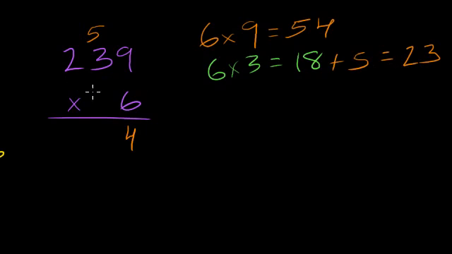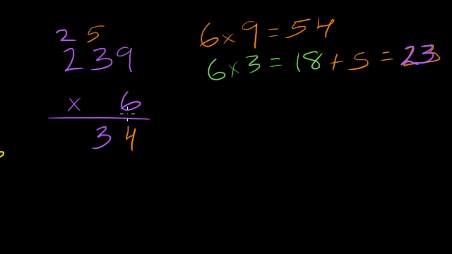But just to be clear, we didn't just multiply 6 times 3 and add 5. If you look at where we are in our place on the problem, this is actually a 30. This is 6 times 30 plus 50, because 39 is 3 tens, or 30. So even though we said 6 times 3 is 18 plus 5 is 23, this number is really 230. So we put the 3 in the tens place, and then put this 2 up here.